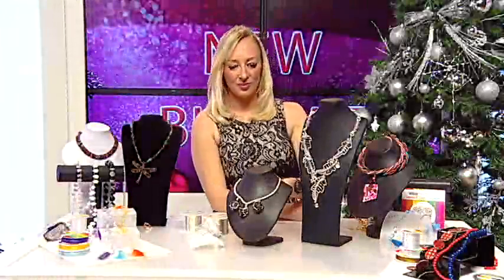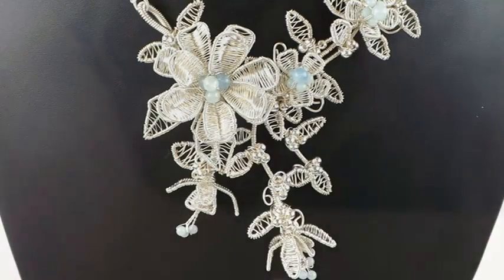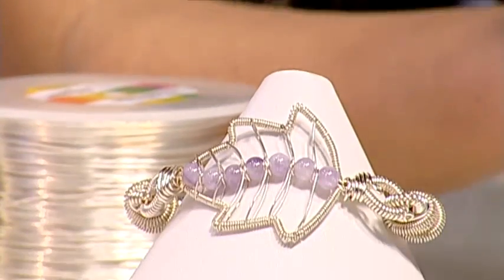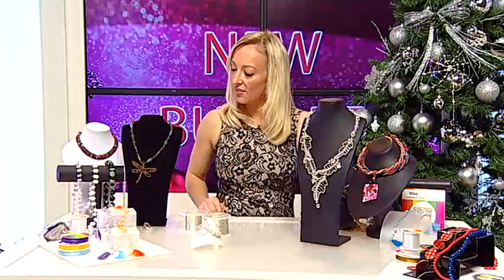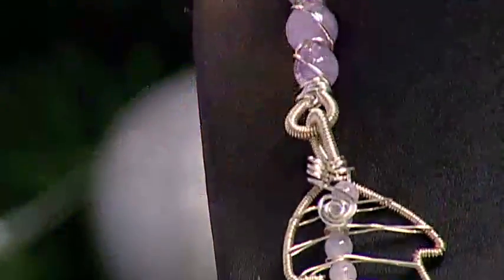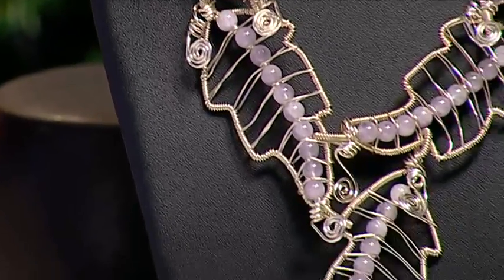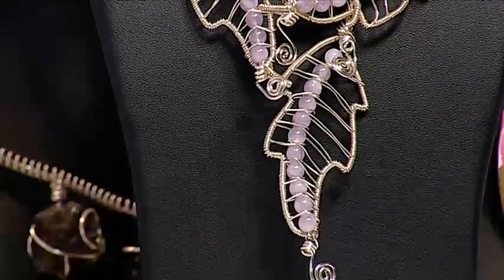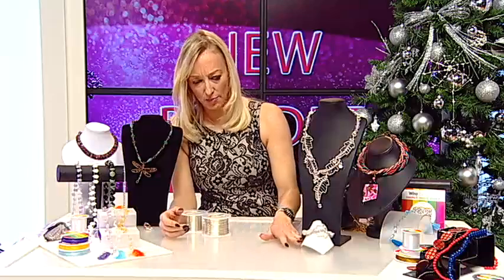Yeah, she is. Here's a Rachel Norris. I mean, come on, I gave you the DVD yesterday, so you're all going to be wanting the silver wire. Here's another Rachel Norris piece for you with the leaves. Also, Karen Crawford is amazing, isn't she? If you love Karen's designs, I did have a look yesterday. She's got the most amazing beaded necklace. Did you see that? Yeah, it's one that's resurfaced. It's like an Egyptian style one. That's right, yeah. It's just beautiful. And it's all about beading at the moment, isn't it? Yeah, gorgeous. Beading is coming back with a bang.